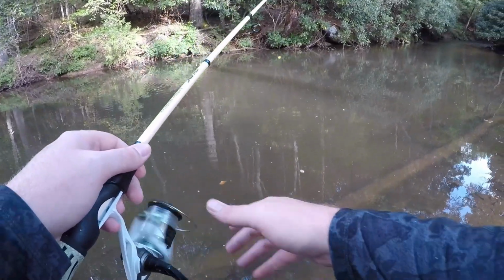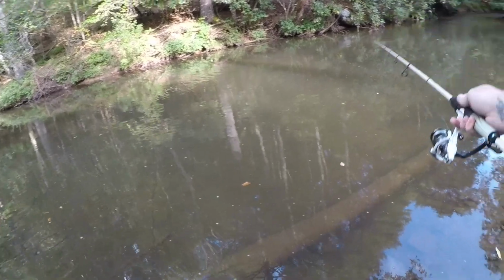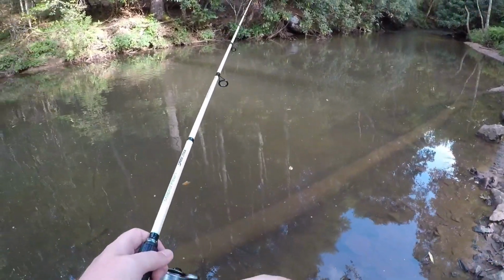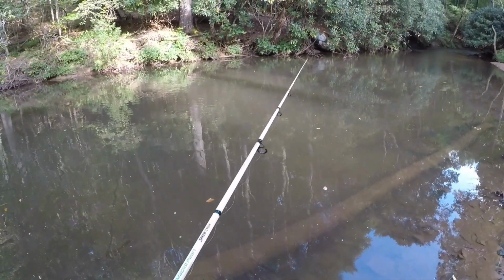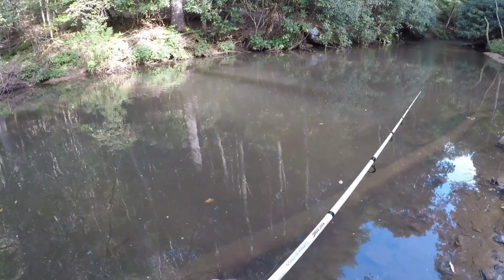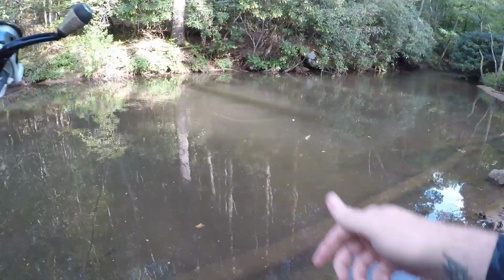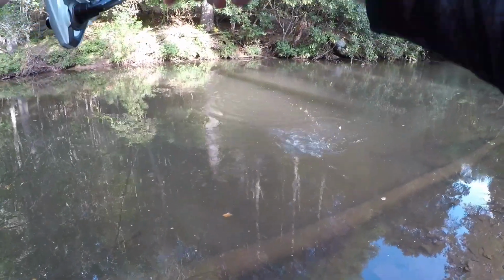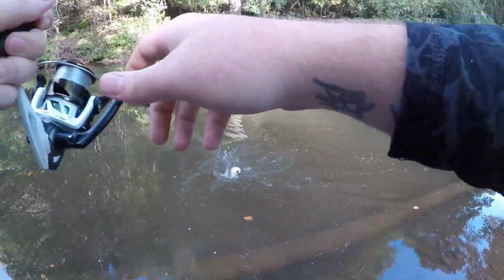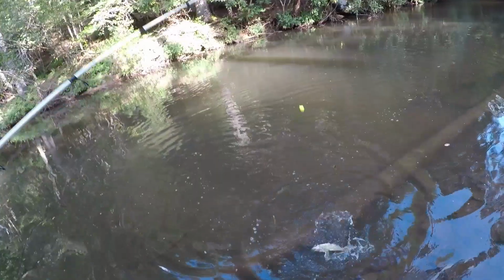Alright, better redirect our cast here a little bit further into that main current seam. There we go. Allow that to sink there. See if we can get that around that fish that was just striking a moment ago. Yep, we got him. Perfect. Looks like a little rainbow. And he took the little cluster of the Pulaski yellow jacket, balls of fire.